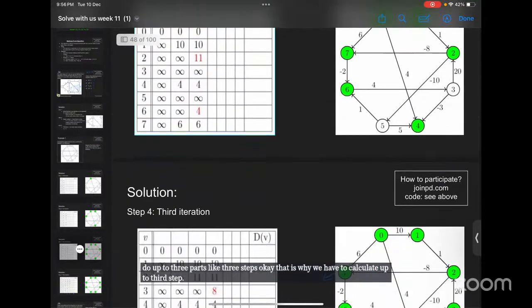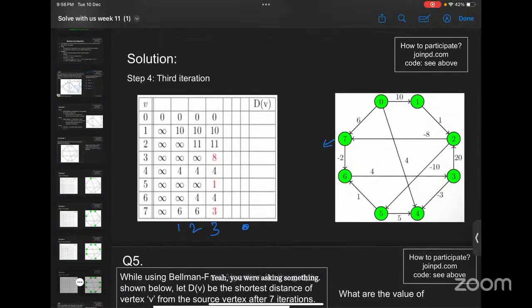Yeah, you were asking something. This question really excluded the thing that I thought about. There are a lot of algorithms that we have just studied. Is there any one which is very fast, easy, and cheap in time to find the shortest distances for all vertices? We don't have such a thing now; we have to go with all of these. Actually, they are a little bit time consuming. You have to observe the vertices, then put the entries. Yes, ma'am.